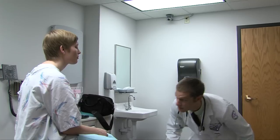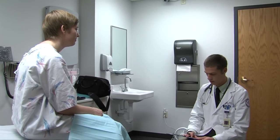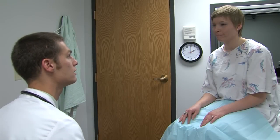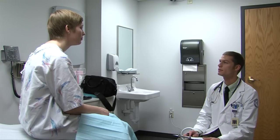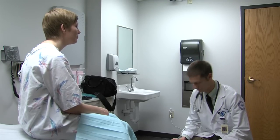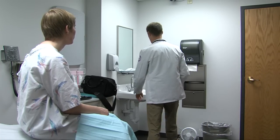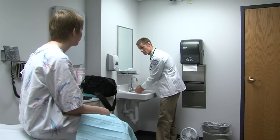The standardized patients are hired and trained to portray actual medical cases. Each encounter may include taking the patient's history, giving a physical examination, and offering patient education and counseling. These simulated sessions give DMU students real-world, hands-on opportunities to learn and practice professionalism, communication, organization, clinical reasoning, and examination skills without risk to themselves or to their patients.